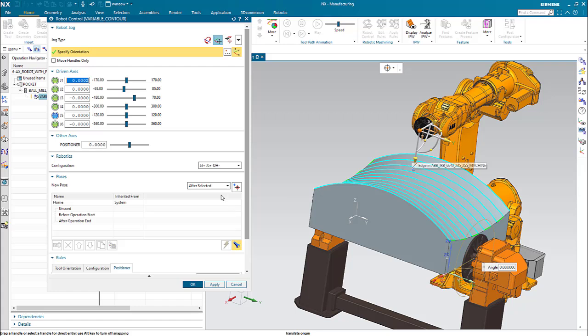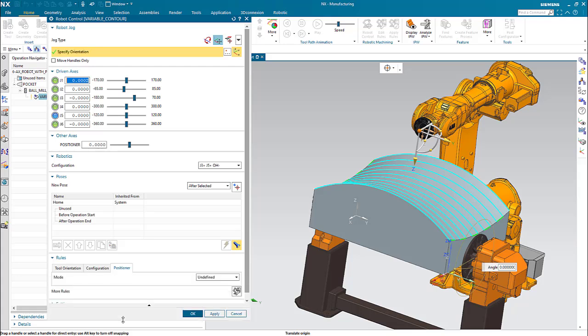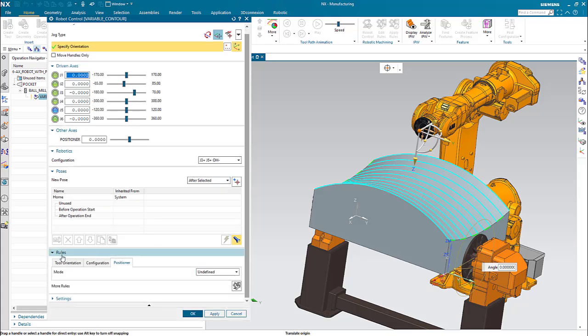So this is the overall configuration of the A1, 3, and 5. So A1 is the overhead angle, as we talked about. So here, in order to punch that into our rules, we come down here to the rules section, go over to configuration, and hit the lightning bolt icon to use the current configuration. So that's one of the things that we need.